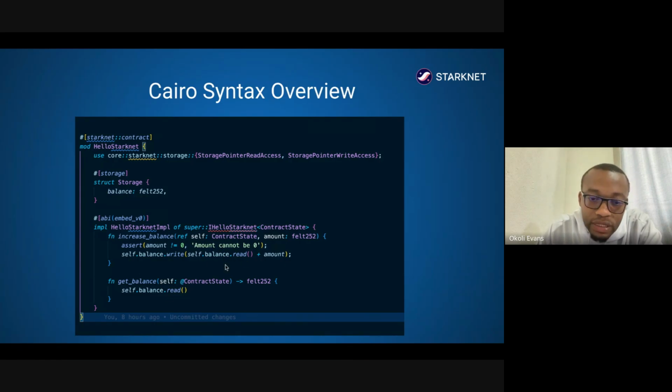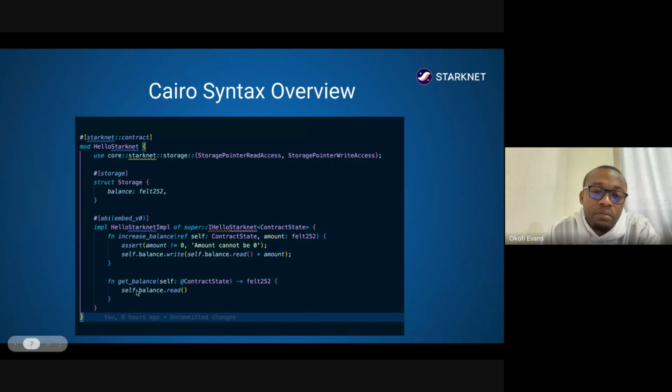So we are going to see why we have this. Because yes, most people will ask, why not write self dot balance dot write amount? So you just store amount to what you have instead of reading first before you add. Why not just do dot write, no need for this, just write the amount straight. We are going to see all this later.